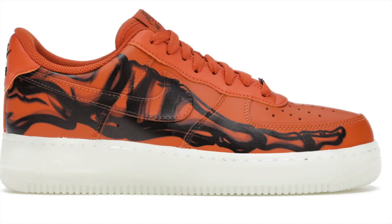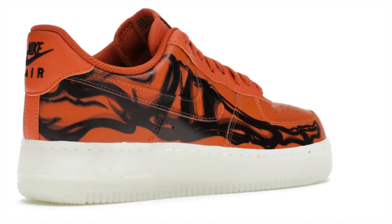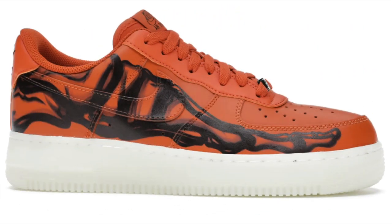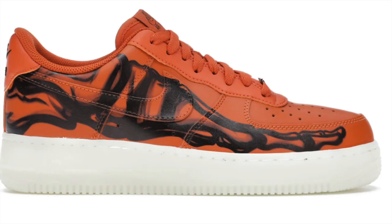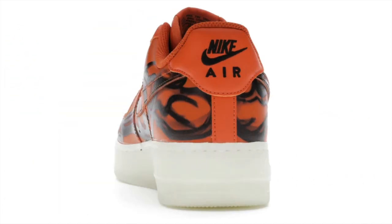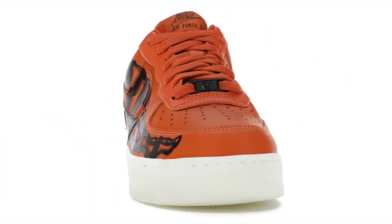If you are balling on a budget, I wouldn't recommend going for these. I would save your money for the Off-White, for the Air Jordan 1, and also Supreme and North Face, which are dropping this week. But if you don't have a high chance of getting those more wanted sneakers, then this is definitely a good pair, and it's also a very good pair to make money on. These are going to sell out, and they are going to be profitable. They're not going to brick, so I can guarantee you that.